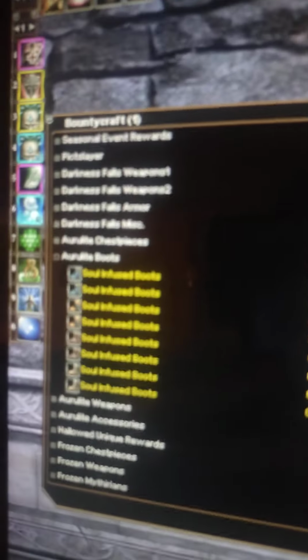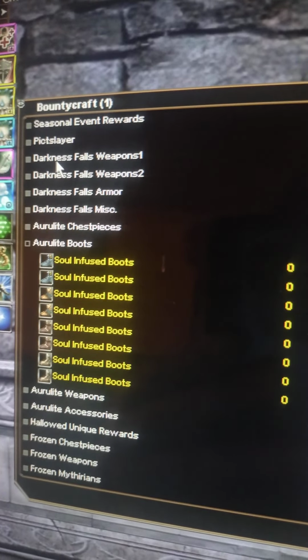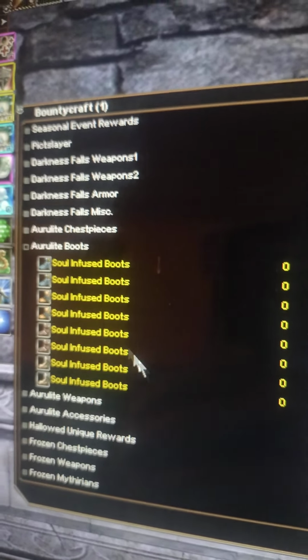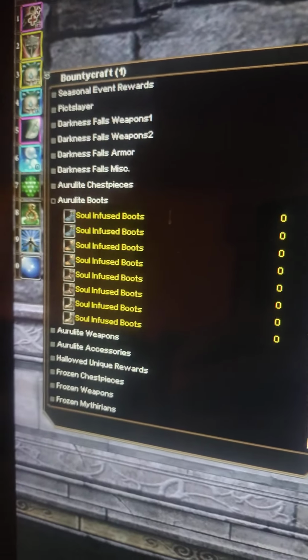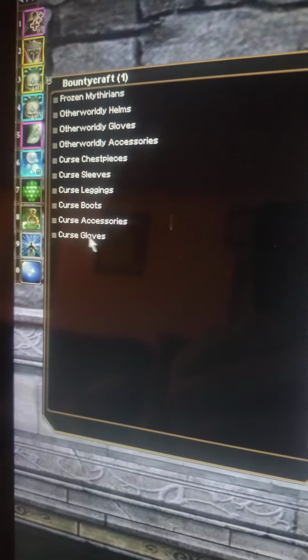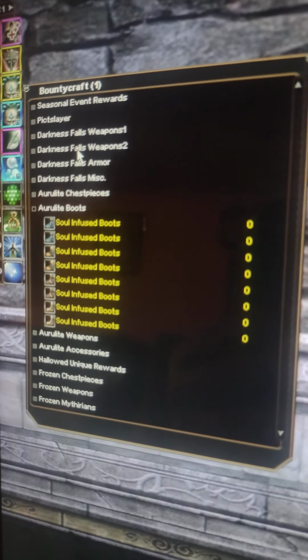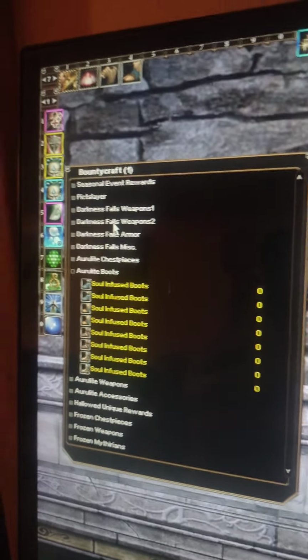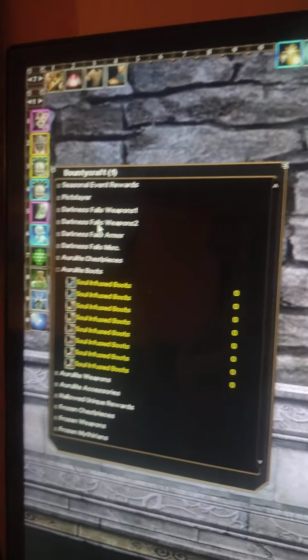Alright, as you come into hitting level 50 and working on your template, Bountycraft has two purposes. One, it gives you access to items like Auralite, which isn't available because the catacombs are off limits right now. It also gives you the capability to finish out your templates if you're working on Curse, Otherworld, Frozen, and different items. Darkness Falls no longer drops seals. They drop bounty points now in the Darkness Falls location. So if you're used to using the seals to get items, now you're going to want to use Bountycraft.